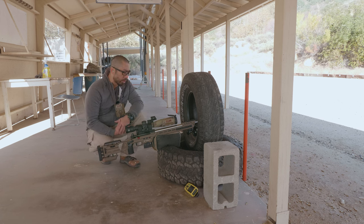Pretty straightforward. I thought it was surprisingly simple. Finished with 99 seconds plus elapsed. So not too bad, I had extra time. Let's move on to the last stage in this course of fire.